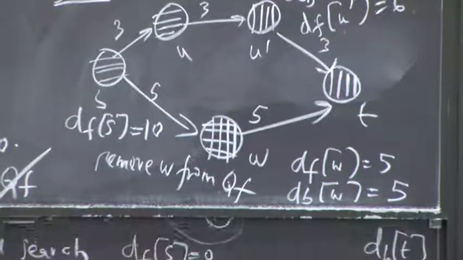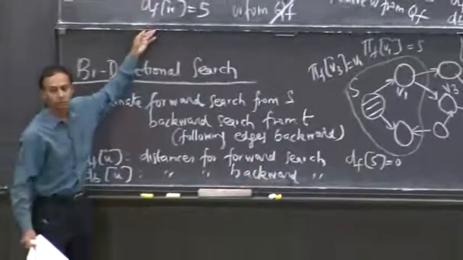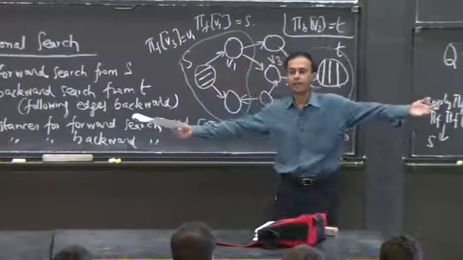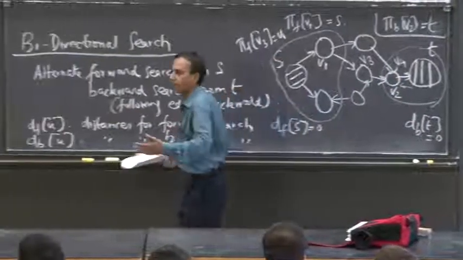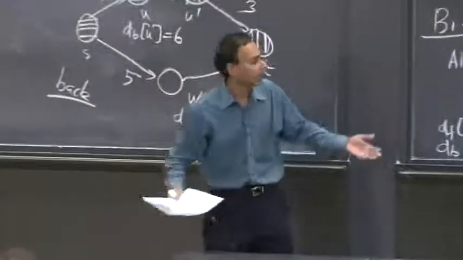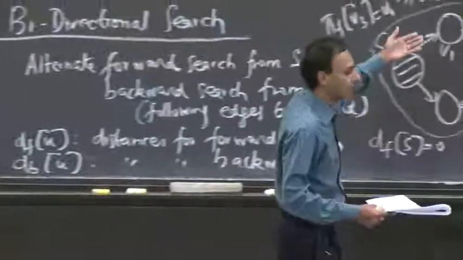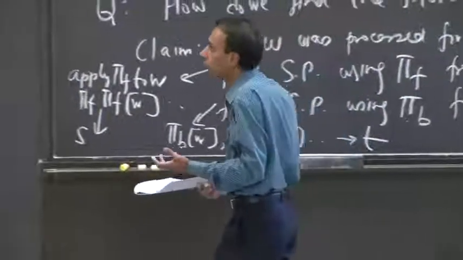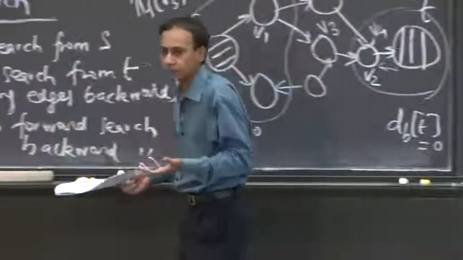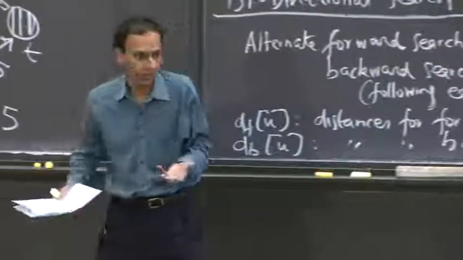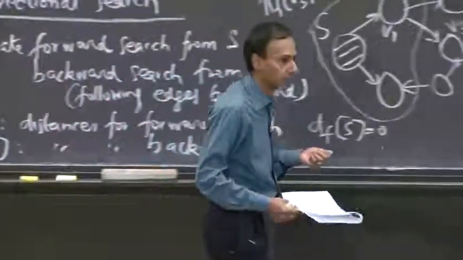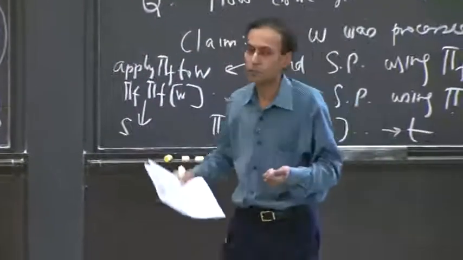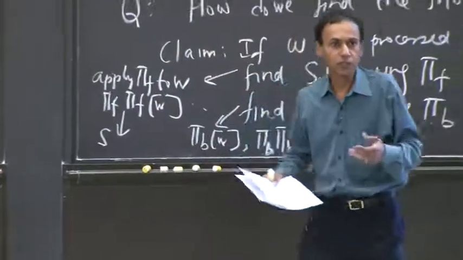OK? People see the problem here? What's the problem? Someone articulate the problem. Yeah, so what I have so far is I've terminated. But if I look from a standpoint of the forward weight, I get a 10 for T. I get dB of T equals 10. If I look from a standpoint of the backwards weight, I get dB of S equals 10. Okay? And we all know that the shortest path should be 9. Okay? So what happened here?